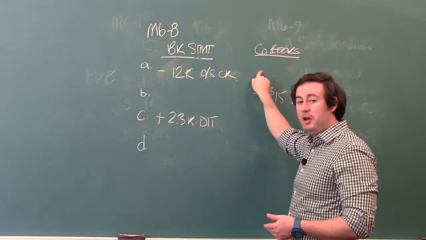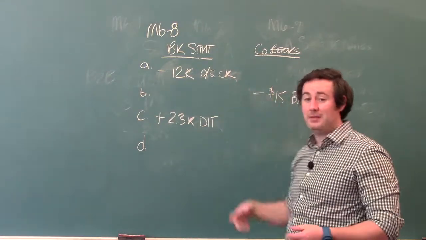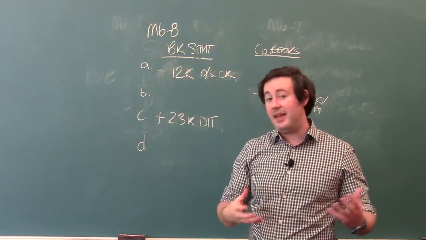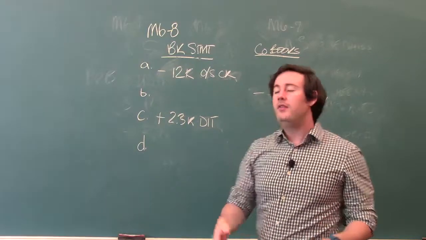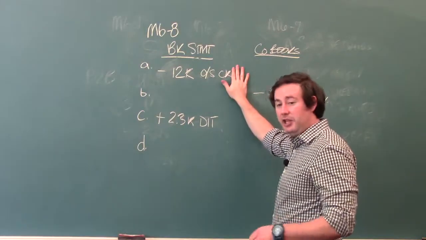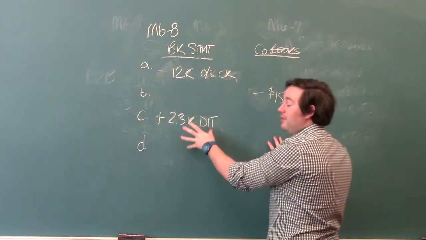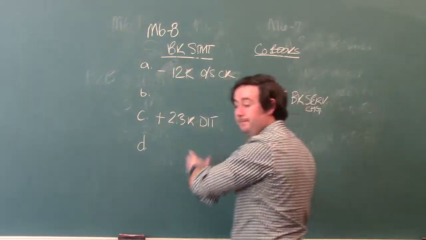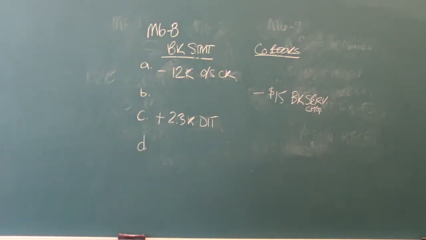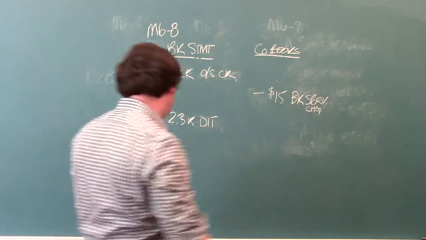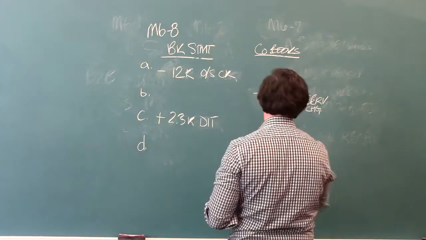If your company books have to report financial statements at the end of the month, and that end of the month falls on a weekend, then when you're doing your reconciliation, your comparison from the bank to the books, you might have a deposit in transit. The last one, D, interest earned. Interest earned is an increase to the company side.